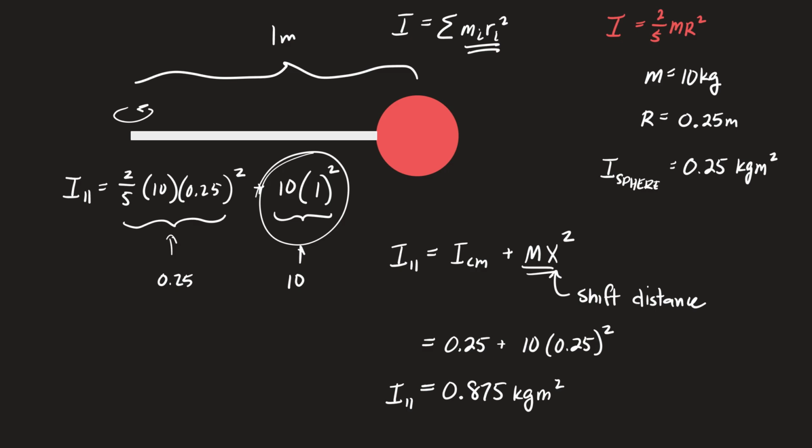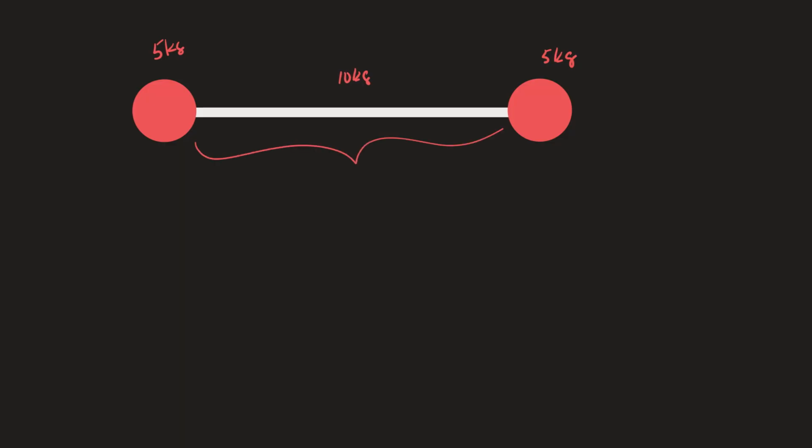Now, it's not going to be obvious when you have to do this, but it is common for them to say, okay, I have a rod with 2 spheres on it, and they tell you the mass of the spheres, but don't tell you the radius of the spheres. They just say it's a 5 kilogram sphere, a 5 kilogram sphere, and a 10 kilogram rod of length 1 meter. If we're going to spin this about its center, what's the moment of inertia of the system? And they're going to say, well, how big are the spheres? And what I'm telling you is that doesn't matter. All you need is the mass of the spheres because we're rotating them outside of their body.